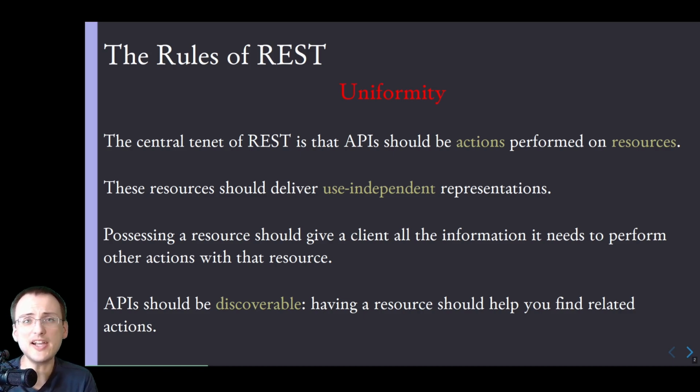When you're deciding what nouns should be your endpoints, in REST, we try to make these representations as use independent as possible. We try to say it doesn't matter what the client is going to be doing. I'm just going to make things that are generally useful. And one of the neat little additions here is that in a RESTful API, there's supposed to be some notion of negotiation between the client and the server, where the client can state what it prefers, the server can state what it's willing to give back, and there can be some meeting in the middle.